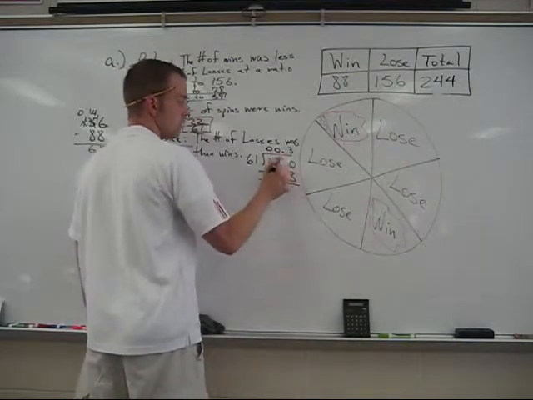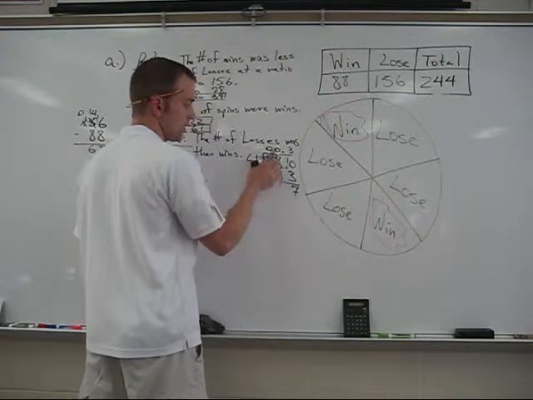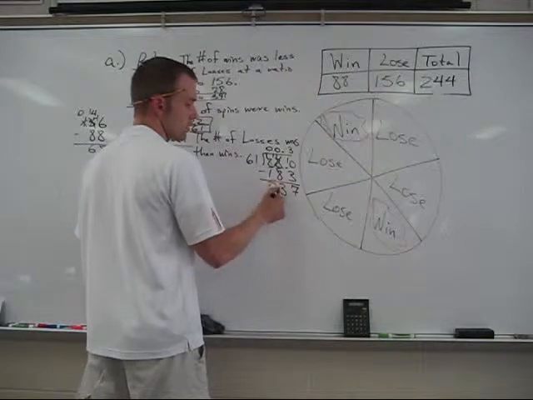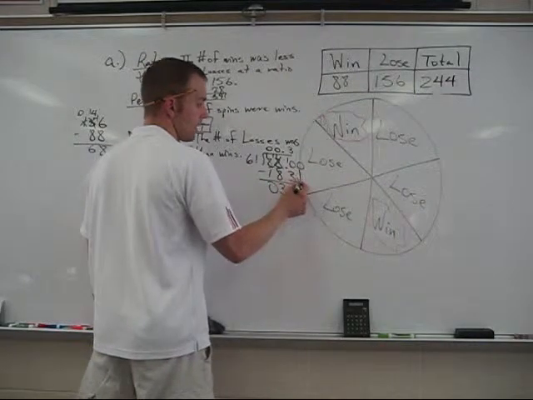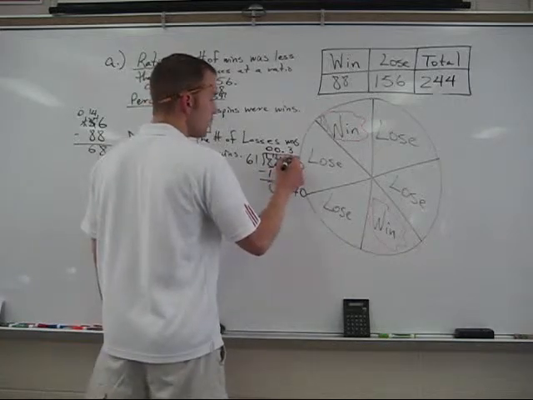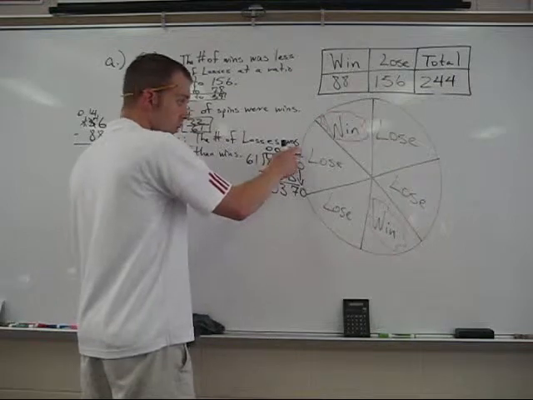The difference between these two, and we'll go ahead and borrow up here, we say 10 minus 3 is 7. We can't take 8 away from 1, we'll borrow from the 2. 11 minus 8 is 3, and of course this is 0. We would have to keep going here. Now because I want a percentage, I don't have to keep going on forever and ever, but I know that a percentage as a decimal goes out to the tenths and the hundredths spot. So let's go ahead and get this number here.